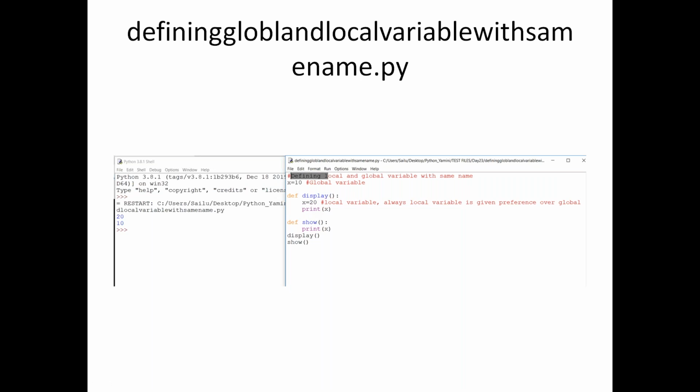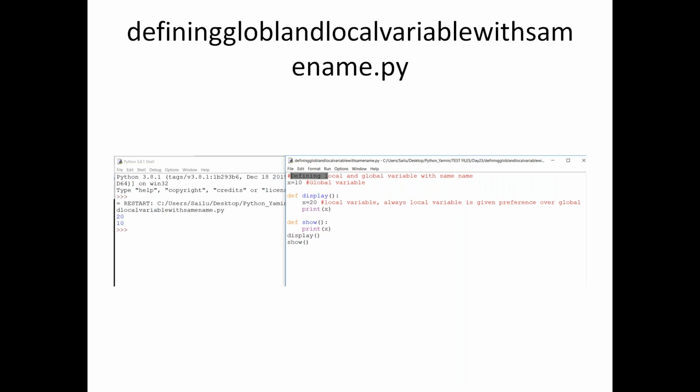But my intention is that the x value, which is global, has to be changed. So x equal to 10 is fine, I'm okay. But assume that x equal to 20 is nothing but doing some exercise like x equal to x plus 10. Because of some program exercise, you got the x value as 20 as an outcome of the function. That one has to be updated to your global.